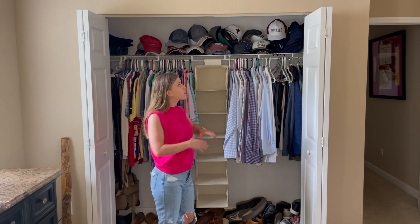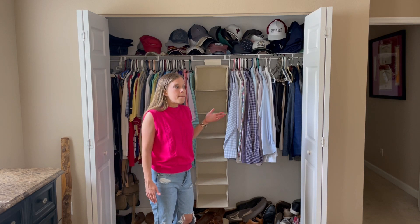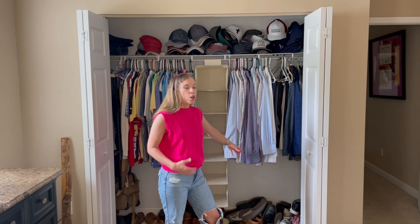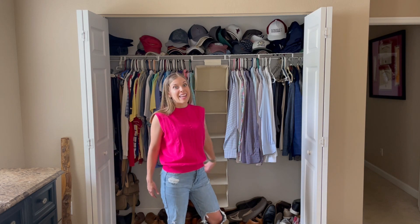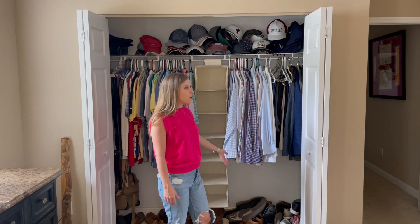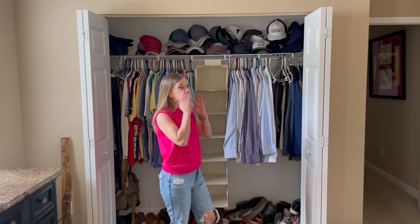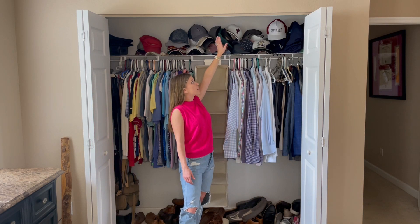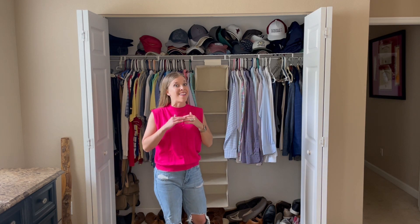I like to max out your space — vertical space, floor space. But when it comes to the floor, I don't like to put a ton of stuff there because it gets dirty really easily and it's not easy to clean. We have all these shoes down here and we're not taking those out every time we vacuum. So that area just stays dirty, collecting dust. Instead of having those down there, maybe put a suitcase there — still using that space, still functional, but easier to clean. The ceiling is pretty high, so we can use all of that. If you don't need to use your floor, I would definitely suggest not using it.